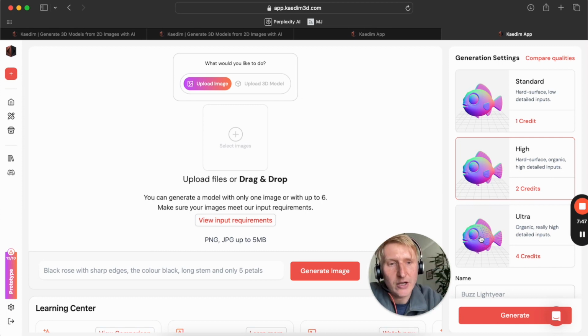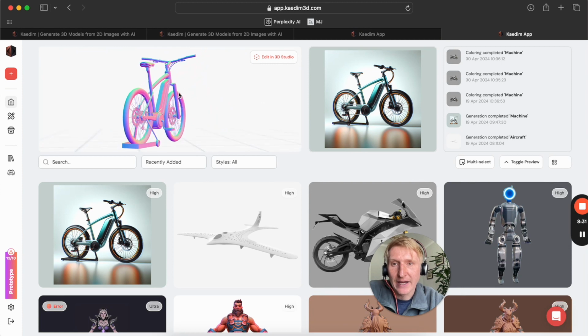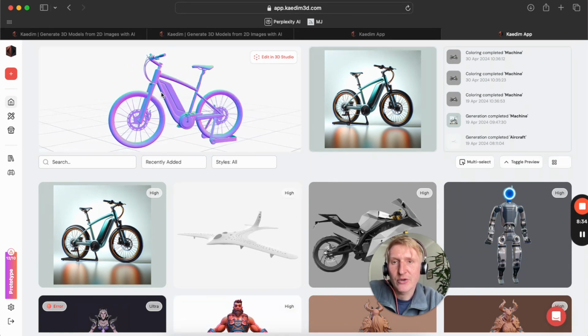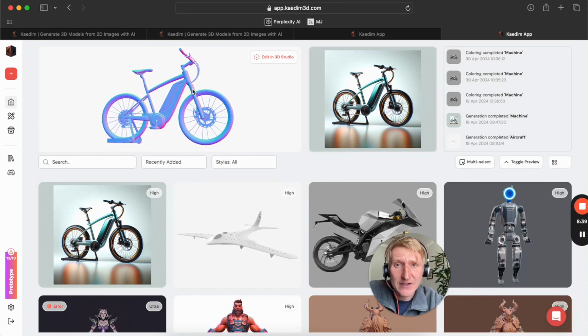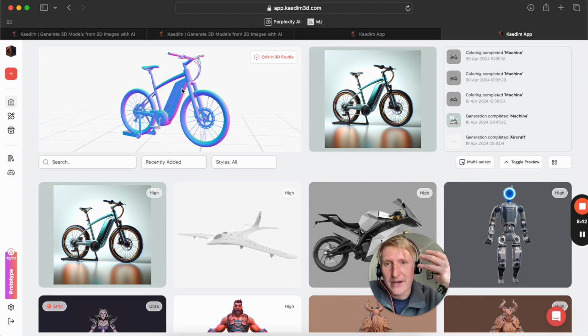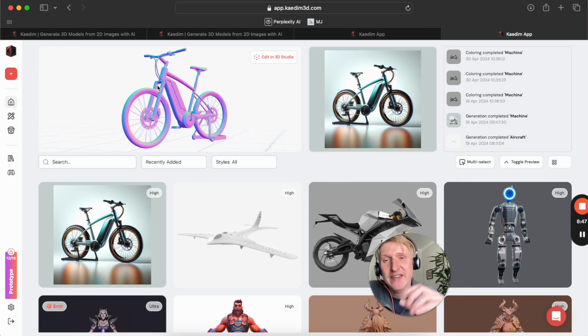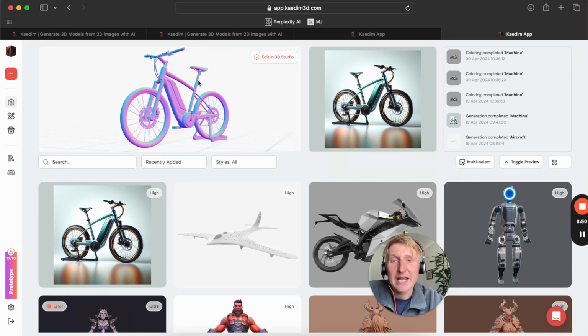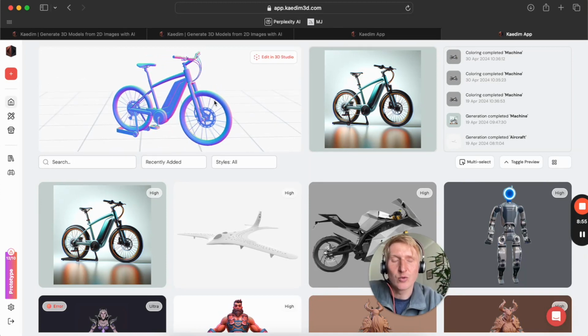And if you want a lot of details, you can pick an ultra generation here. So this is the best workflow to save a lot of time on the concept design of a 3D model. For instance, this bike. With tools like Midjourney, I can create tens or hundreds of images of different bike designs, and then I can pick the best 3 models that I like out of still just a simple 2D image, and then upload them here to Kaedim and make a generation of a 3D model. And suddenly I have something that can be rendered, right?